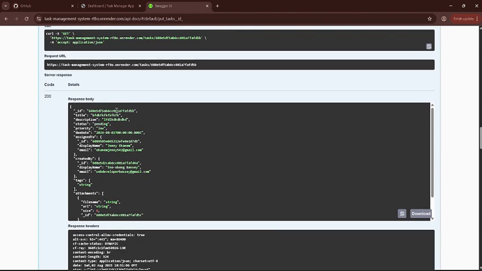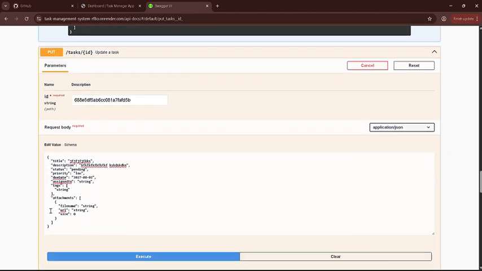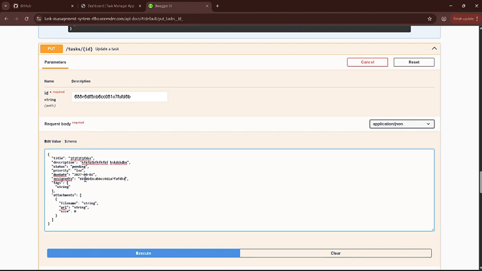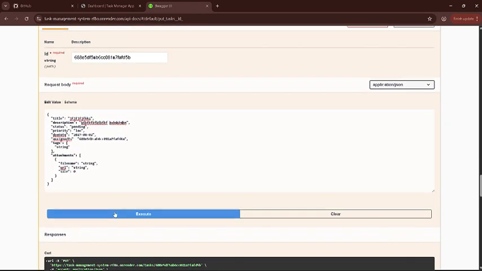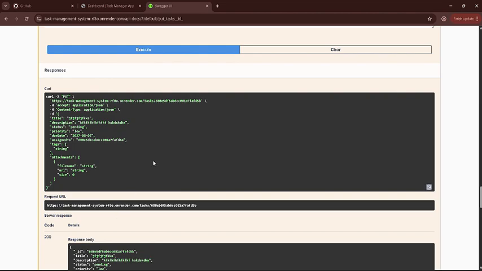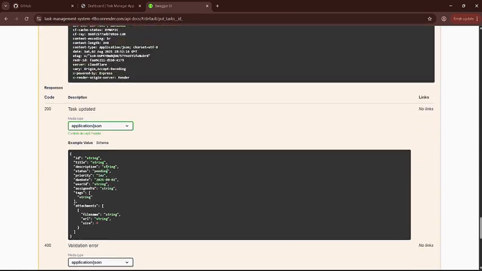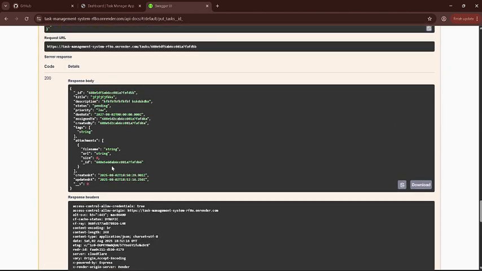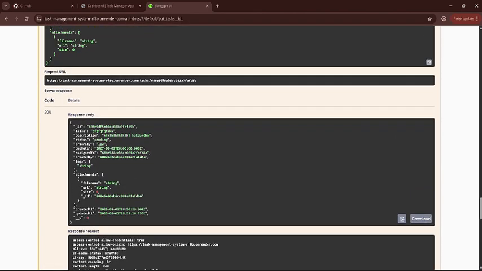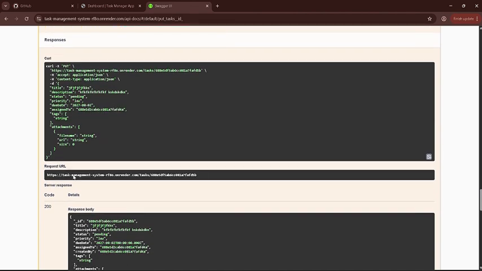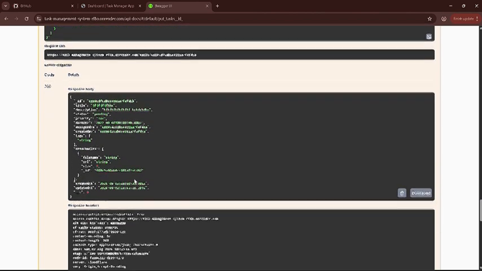I think this should be a user ID because it's created by this user in particular. Let's go ahead and see where the user is assigned. Paste it here. Then execute. Then the response body. What do we have here? Is it the right thing? Okay, we have the response of what we actually did. This is the response over here.